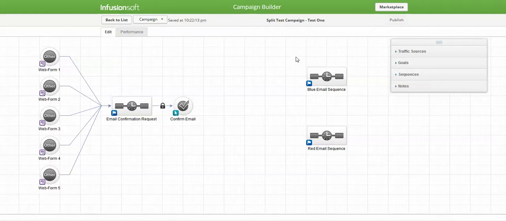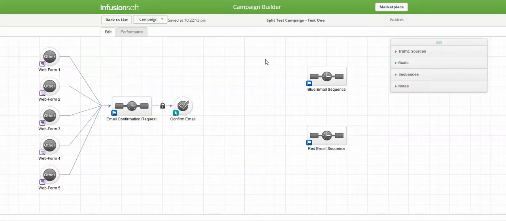The difference between them is they have different numbers of emails inside, different titles, and different time frames between the emails to be sent. So they are the same, but they are different at the same time. And our goal is to find out which of those sequences performs best, where the conversion rate is higher, so which one we want to keep and which one we need to modify.